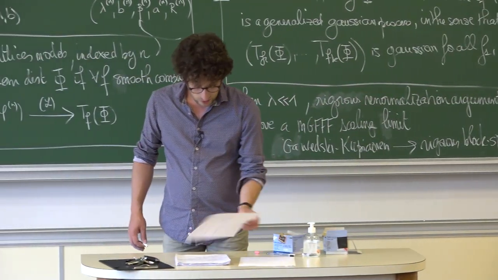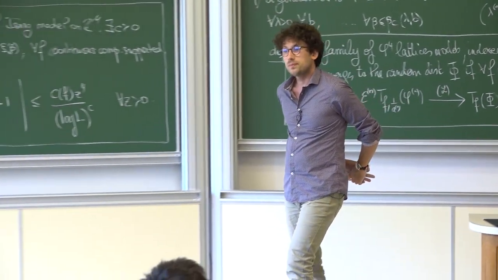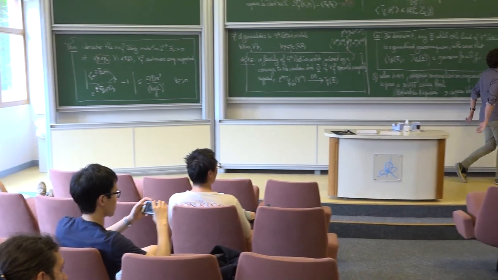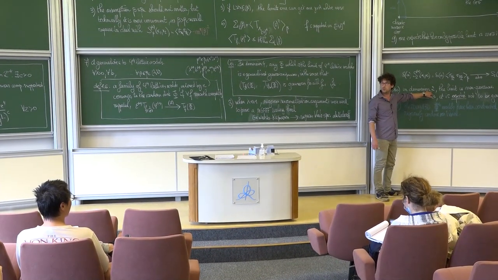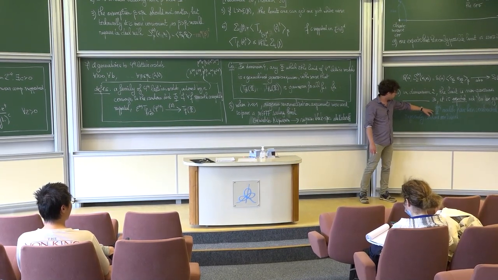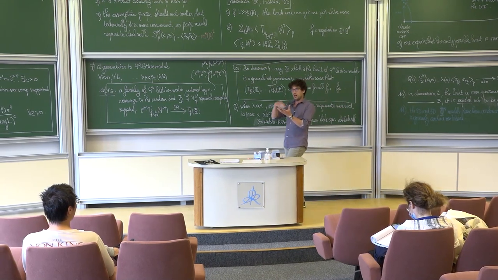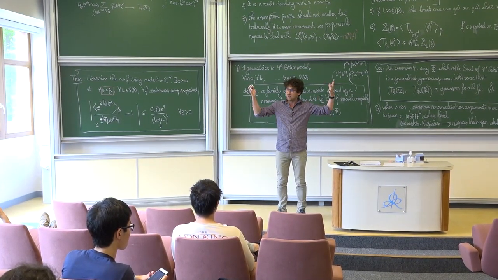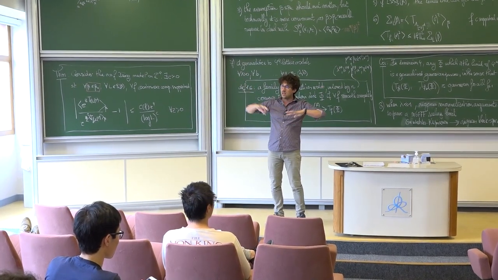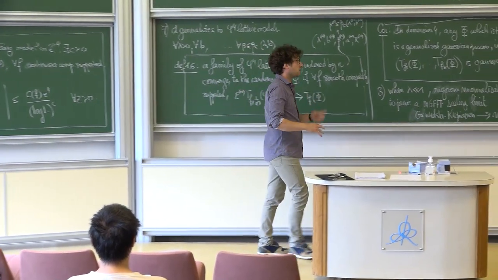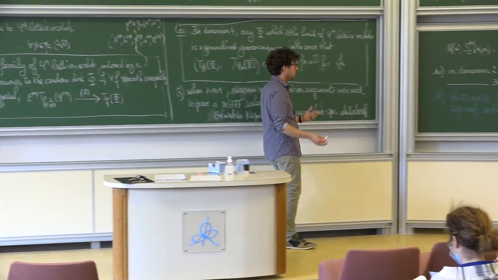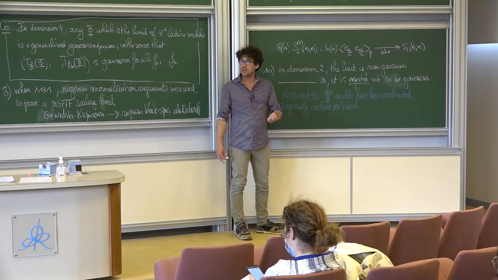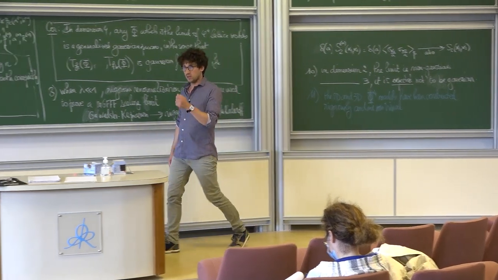So in dimension 2, the limit and what is constructed is the same. You should end up with the same. Of course, when people say that they are constructed, sometimes they only mean that in some sense they have the local limit of the thing, but they don't always have access to the long range. So once you have phi four, you can rescale and try to see how the correlations behave when you look at large scale properties of this phi four. The large scale properties of this phi four, when you take a critical continuum phi four, should be related to what you get by taking the scaling limit of the spin field at criticality, the critical Ising model, which is conformally invariant.